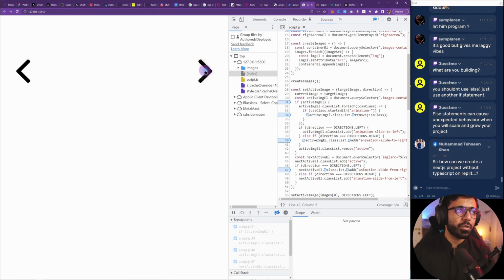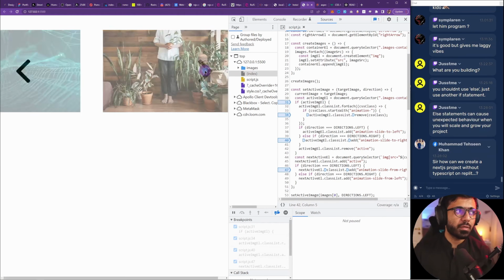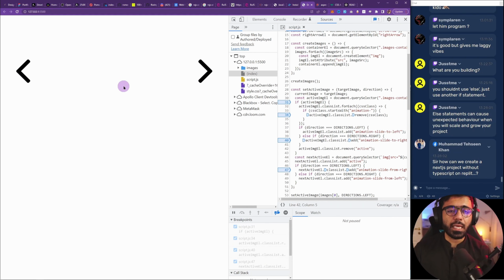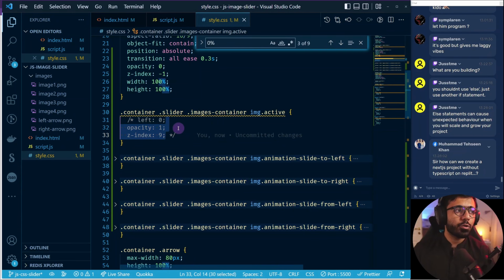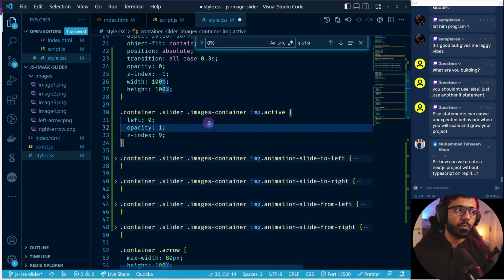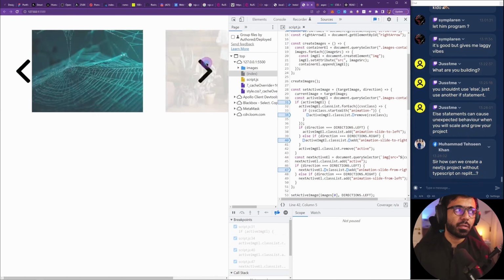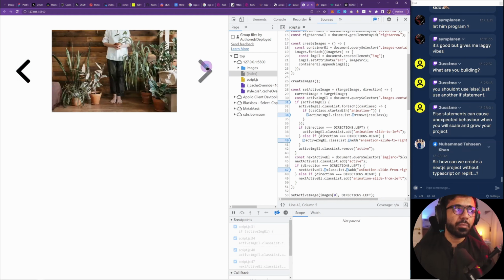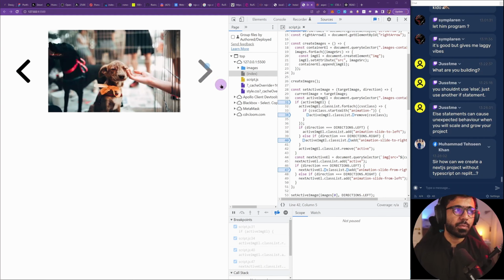No, because during the animation, you would see them. But in order for them to stay like that in the end, you would have to have this active class. And once we are having them already, I think it makes sense to just keep them. Like you can see that now. So during the animation, you do see the opacity there, but at the end you would also need them.